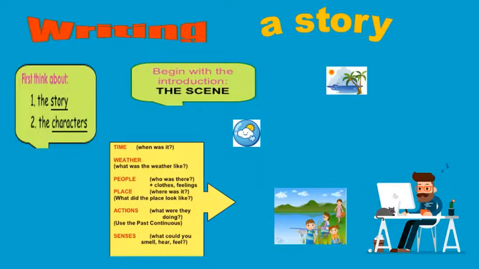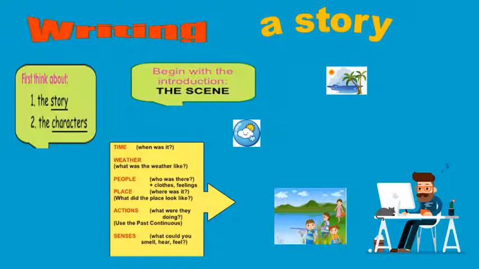So in these slides, there is a display of the elements of the story. First of all, before writing a story, you have to think about it, and then you are going to proceed with the characters, and then with the introduction, the scene, which consists of the time, the weather, the people, place, actions, and senses.